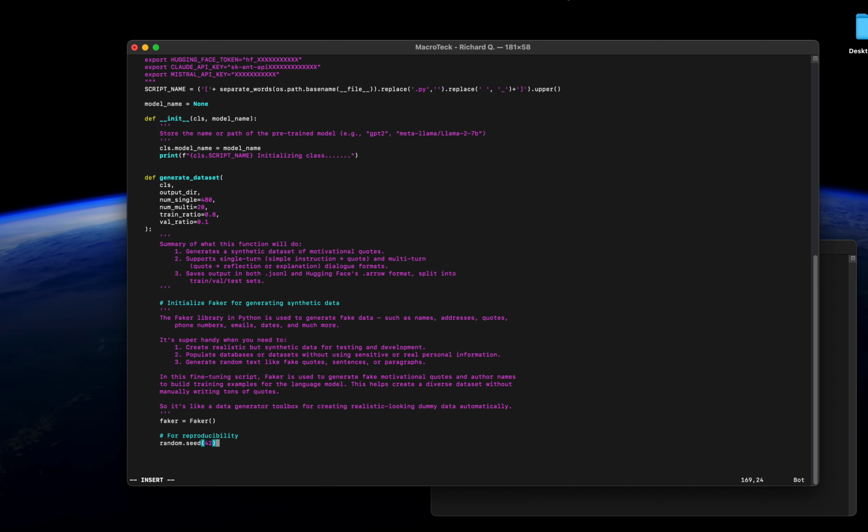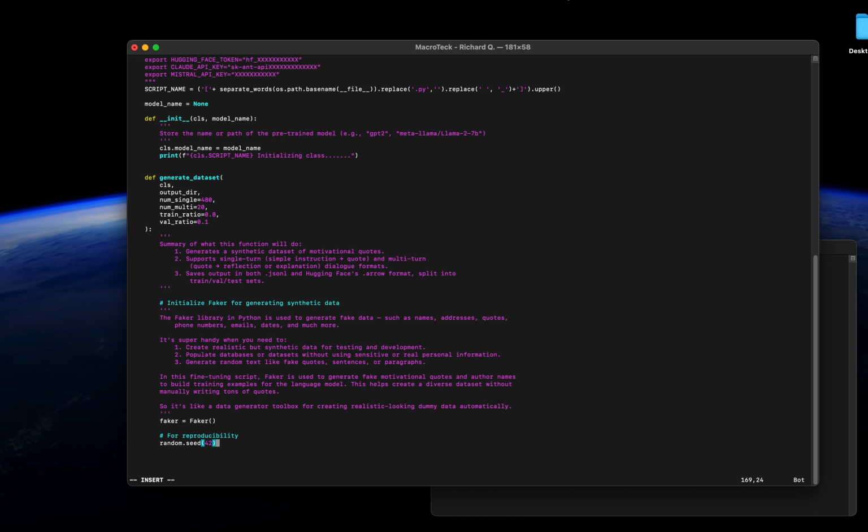But what is this random.seed 42? The random module generates random numbers. Calling random.seed sets the starting point, called the seed, for the sequence of random numbers. This initializes the random number generator with the seed value 42. Why use this, you may ask. Reproducibility.